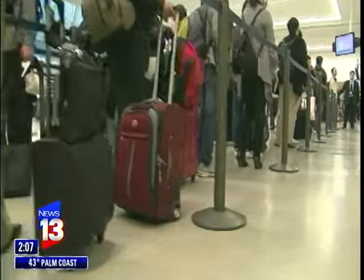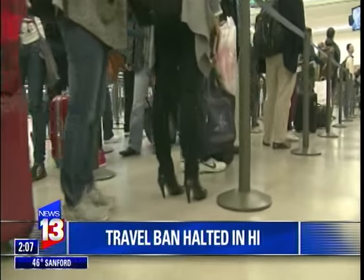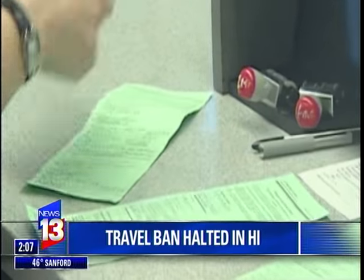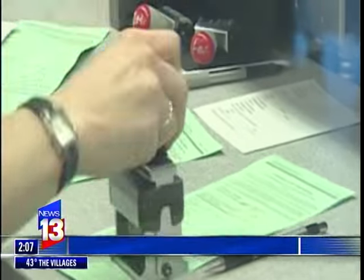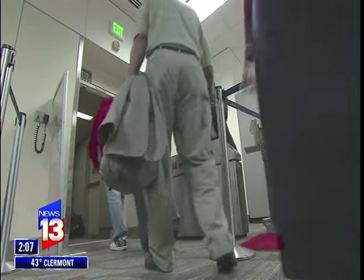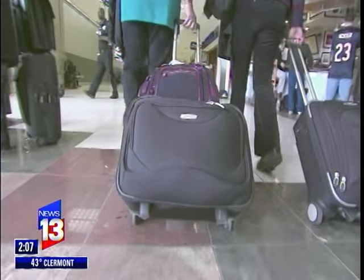President Donald Trump's travel ban is once again on hold. A federal judge in Hawaii issued the ruling just hours before the ban was set to go into effect. In the 43-page ruling, the judge concluded the executive order failed to pass legal muster, and the plaintiffs showed a strong likelihood to succeed in their lawsuit against the ban, which claimed the order discriminated against Muslims. But President Trump doesn't appear to be backing down.